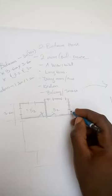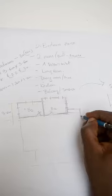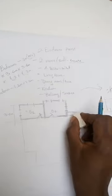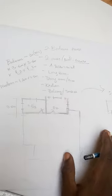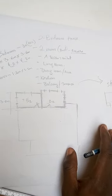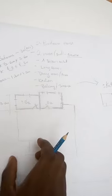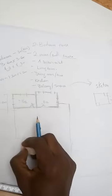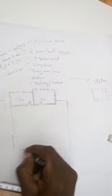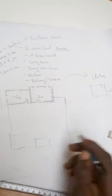Then having done that, I'm going to pick a wall here. I'm still going to leave this wall. I'm just trying to make an interesting floor plan shape. So that's bedroom one and bedroom two. Now let me put the living room because that is the next largest thing. Remember, this is where I want to put my entrance. I can change this entrance and shift it to the middle. Let me put my entrance at the center.